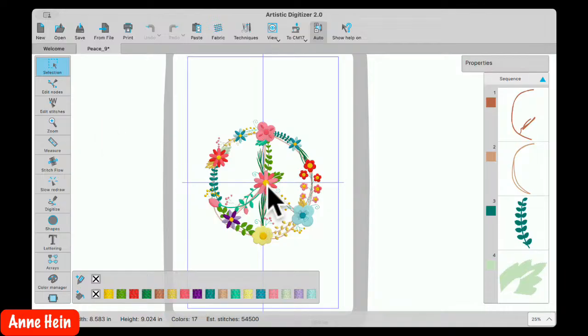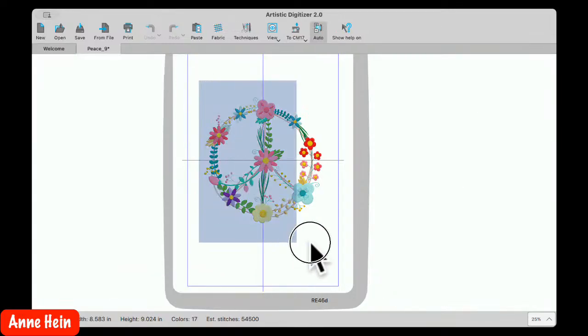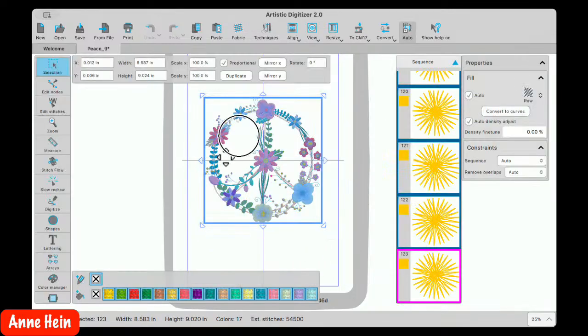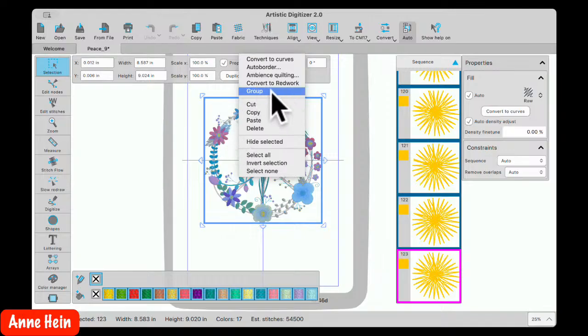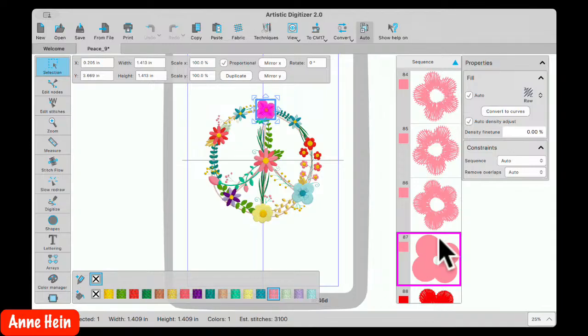And when you bring in designs, now I've had this design open several times, so I've ungrouped it before, but if it came in and you tried to select something and it selected everything, then what you would do is while it's selected, right click, and up here it says group. It would say ungroup, and you would click there and then click off your piece, and then your pieces are all loose over here, so you can get them from the sequence window, and then your properties will be over here. And so what they've done now is the properties, the fill and the outline are in like one piece here, and you can switch between them.